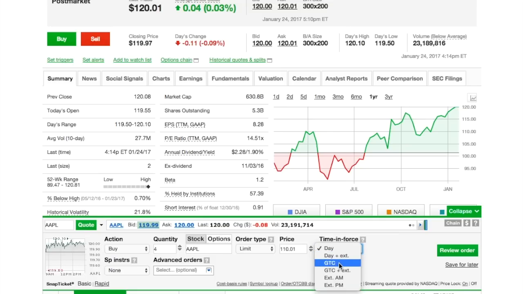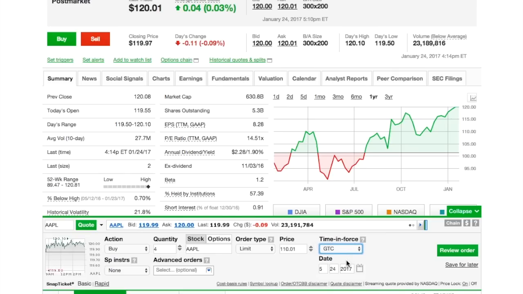GTC means good till canceled, which basically says, do you want me to continue looking until you get in and manually tell me to stop? This means good till canceled plus extended, meaning do you want me to look when the market's open and when the market's closed and any possible time I can to purchase these shares? And then these two you probably don't have to worry about, but it's extended AM, extended PM, which is basically the same thing. So I usually say good till canceled.